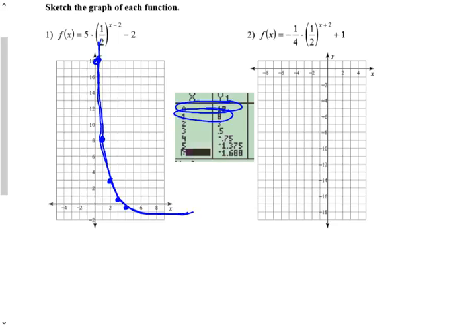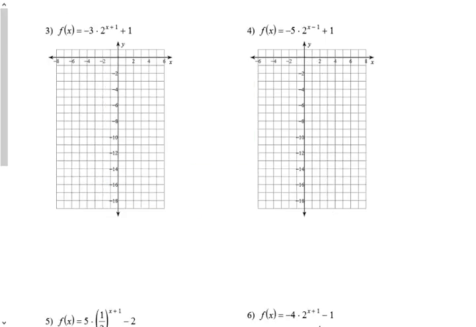Do you have the maximum number of points available, and have you at least tried to connect them with a line? And that's all graphing an exponential function looks like. Simply put it in your calculator, graph as many points as you possibly can, and then connect the dots. Your job is to match what your calculator shows you with the graph.